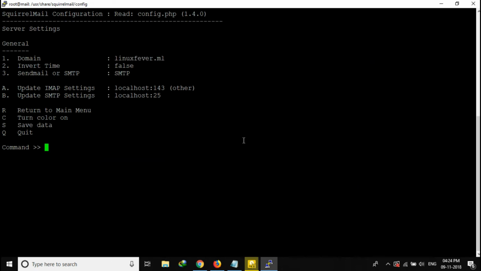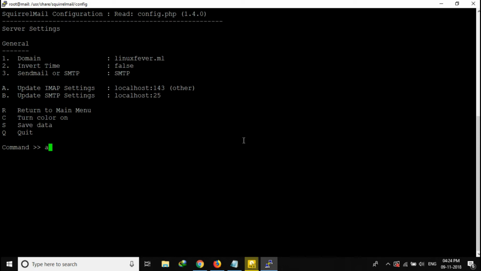Okay, now we have to configure one more thing, that is the IMAP settings. Alright, sendmail or SMTP.